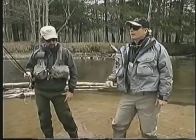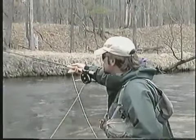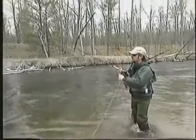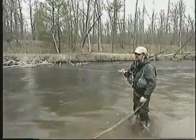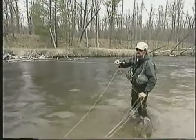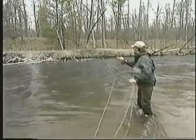A shooting line, a leader, and a weight, and here in this system, actually the weight carries the line out. Really, this chuck and duck technique is like the ultimate high stick nymphing rig. You just get the ultimate in control down to the split shot or the slinkies or what have you, and that's due to the components of the system, but also the cast is a lot different. What you see I'm doing here is basically stripping this running line or the shooting line and the butt section of the leader in a lot of cases up into the rod, and basically bringing the weight almost to the rod tip or to where I can handle it, and then I just use the rod to kind of lob it out there.